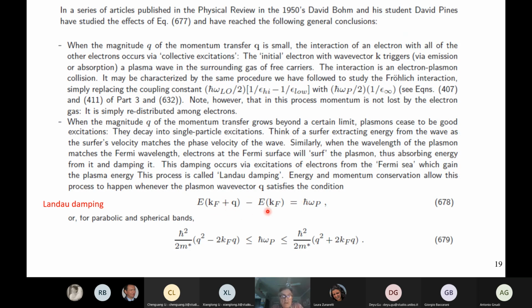then you have the possibility that the plasmon decays into electron-hole pairs. So essentially, the plasmon, which is this wave propagating in your Fermi gas, excites an electron from below the Fermi level and moves it up, and the plasmon decays. And this gives you, depending on whether the q is parallel or anti-parallel with k_F, a range of wave vectors q of the plasmons in which this can occur.